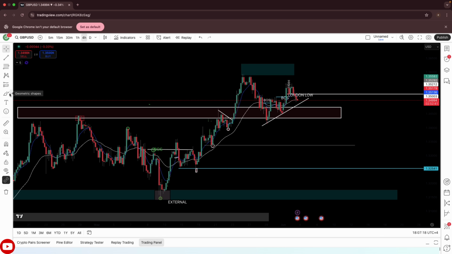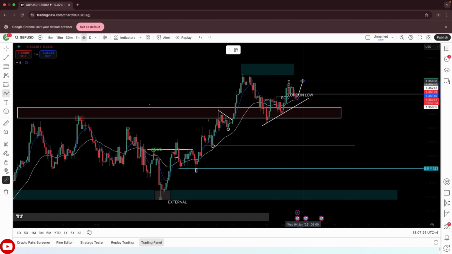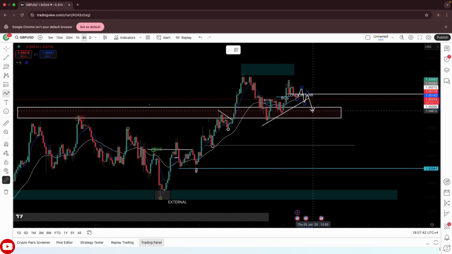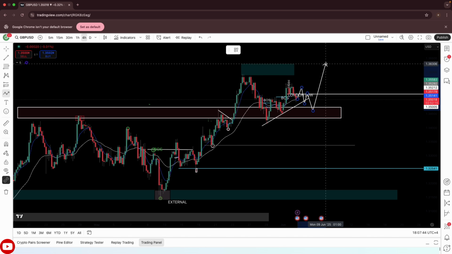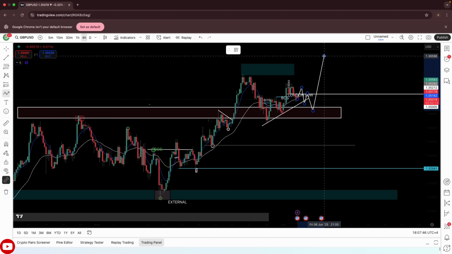GBP can do something like this. I think it will once go up, take this entire liquidity from here of those who have sold there, or else it can do like this also. I think there is a high chance it will make a double top and come down and give some profits to them, and again go down, show a complex pullback at this level, and then it will do something like this to take the entire liquidity. So that's my view in GBP.